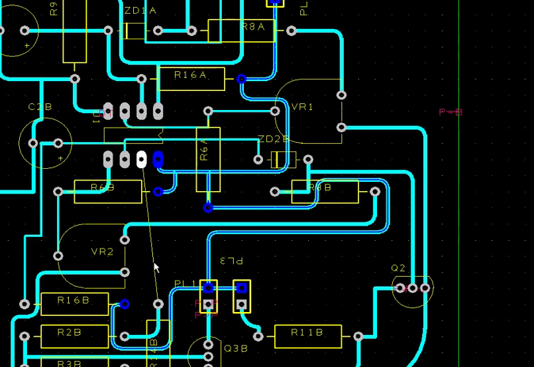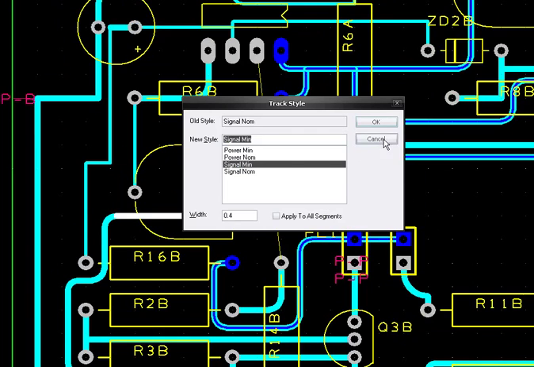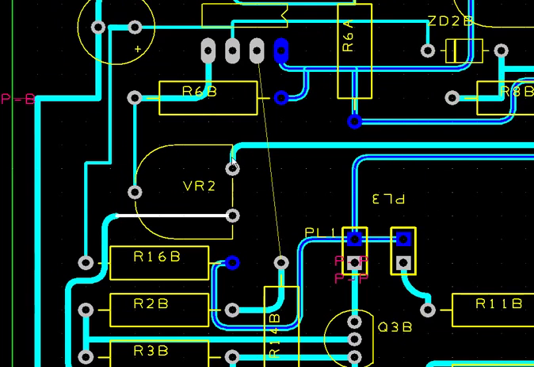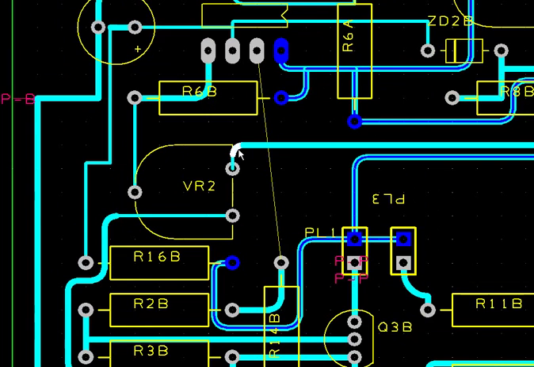No, it's not having it. Right, why is that? Not enough room? Right, let's make this track smaller again. I'll make that one smaller. Let's try routing this again. Doesn't want to have it, but it will go.